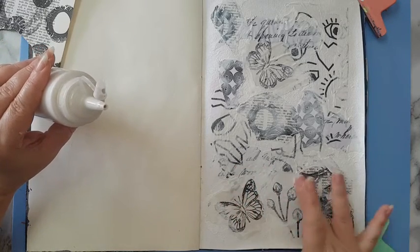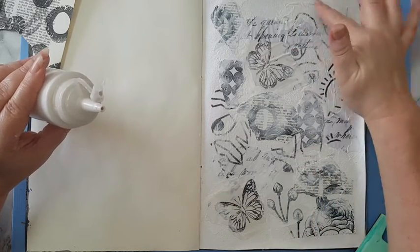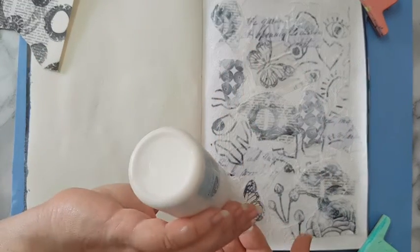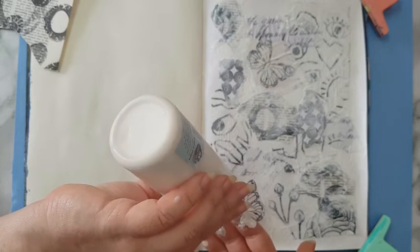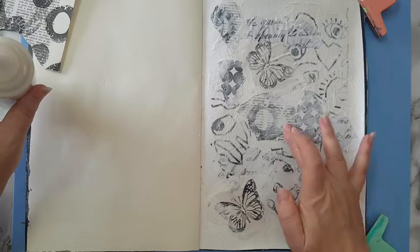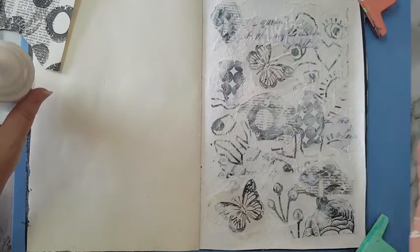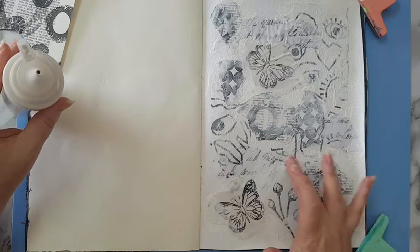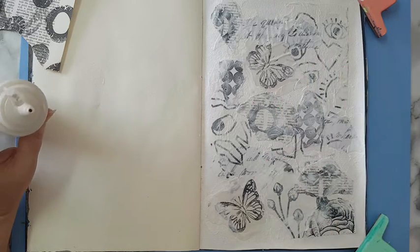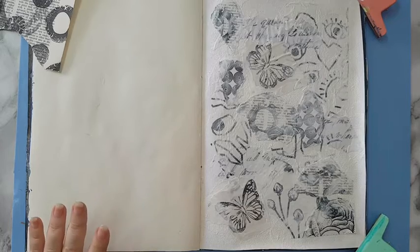If I feel it's not enough, I can always use the regular gesso and cover something I don't like. If I decide I don't like this butterfly, I will just wait for everything to dry, take the gesso, and go and cover it. You can always keep on and cover it with other pieces of paper if you feel the need to. Pushing back — you still see the elements but they are not the main thing. And of course there is going to be paint on top. I just like to play with it like that. Finished my first layer — going to let this dry and then I'll come back.